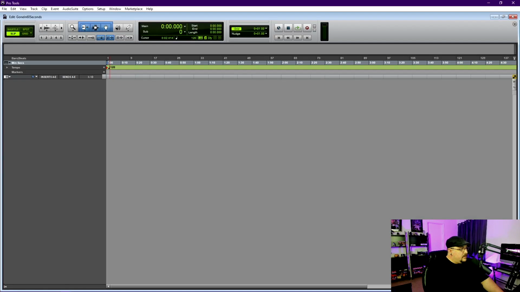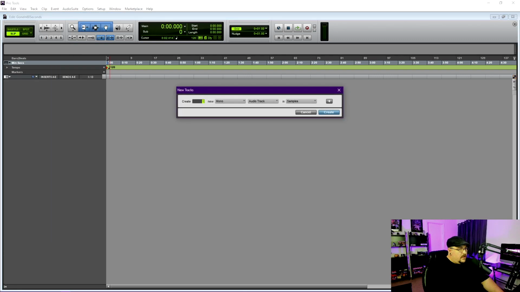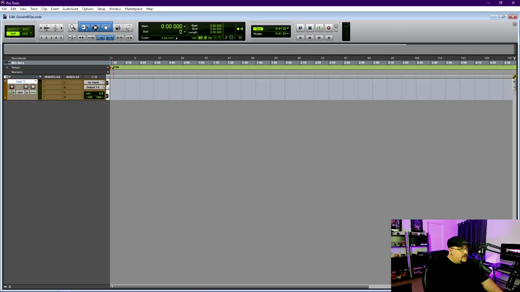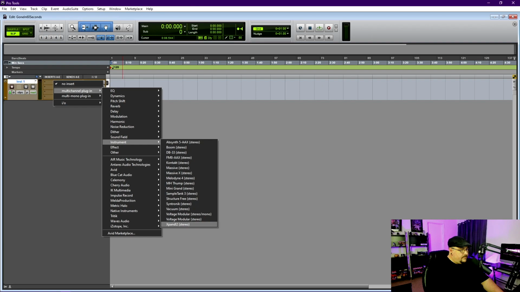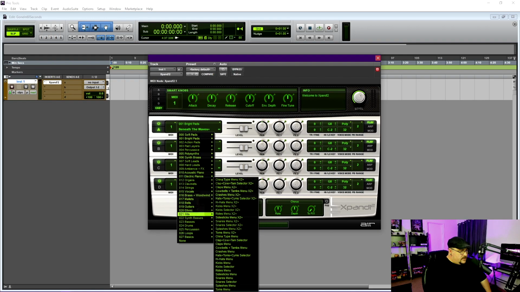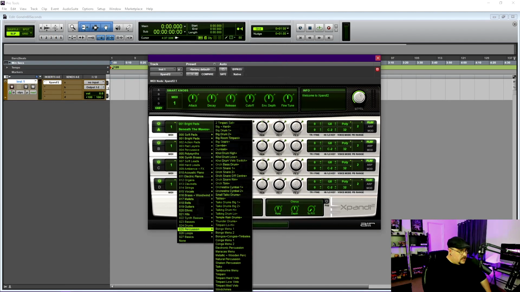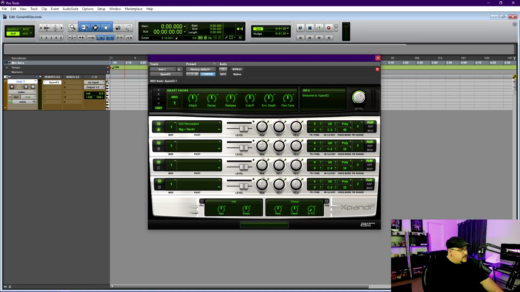Alright, so we are going to create an instrument track, apparently. And looks like they've got a stereo instrument track. And we're gonna throw Expand 2 on here. Alright, and they are using the percussion. Is it? Yeah, percussion. And they were using the big and hard. Alright, and we're gonna switch this over to notes just like they did.